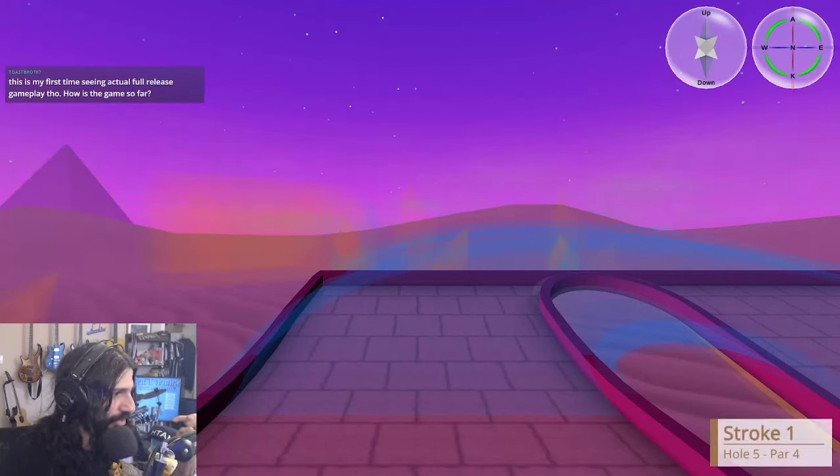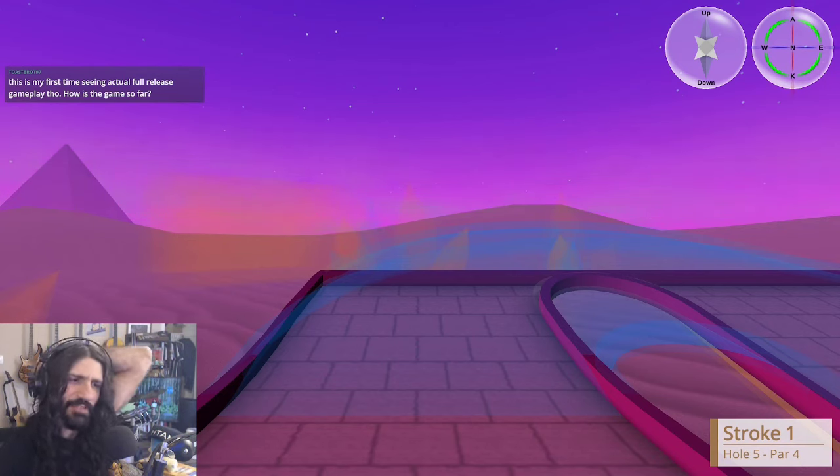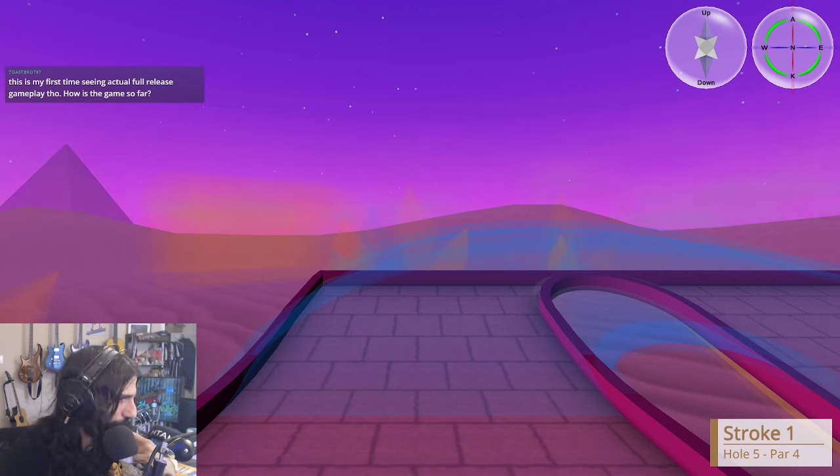I was following the game a lot during development. The most insane thing to me is that it has a level editor. It's apparently fairly intuitive to use. Yeah, no, I think it is. I think that if you edit levels in the volumetric view, it's not terrible. It's my first time seeing actual full release gameplay. How's the game so far?